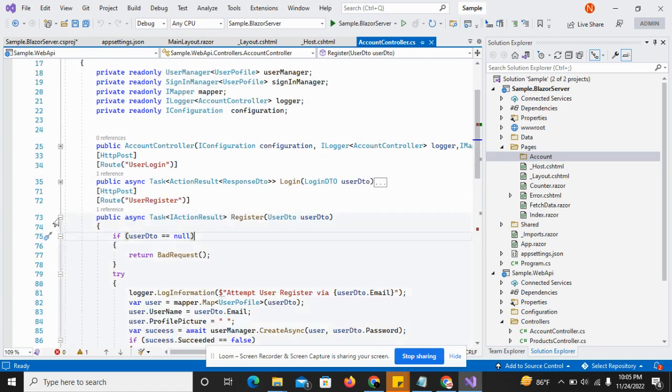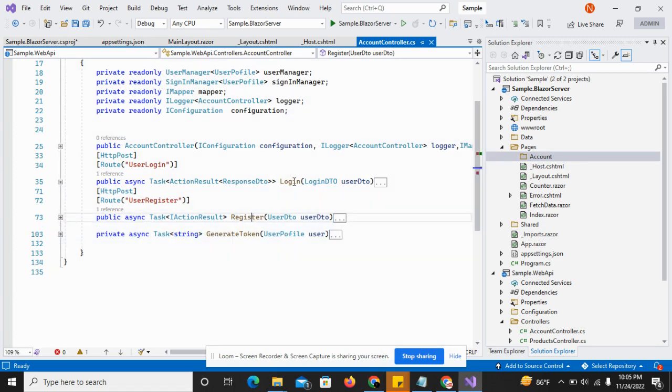I have to create two Razor pages. One will be the login and the other will be the register, and I have to add a logout Razor page.